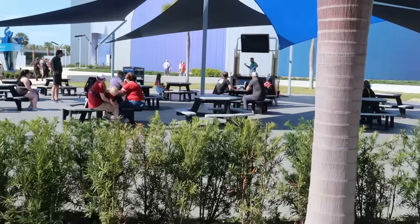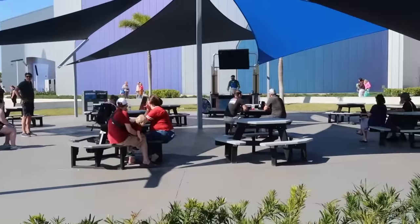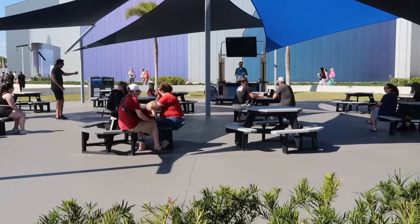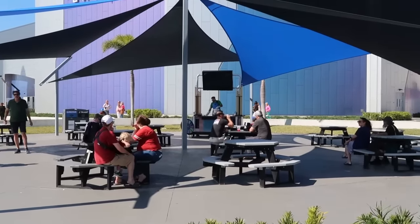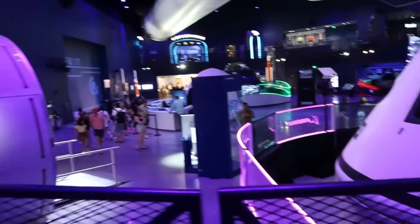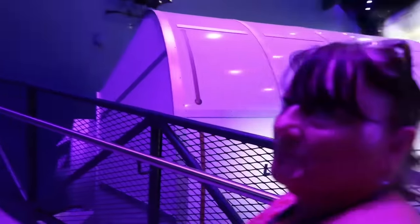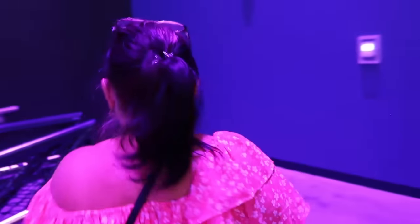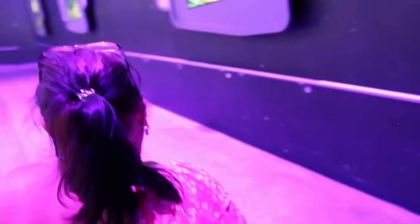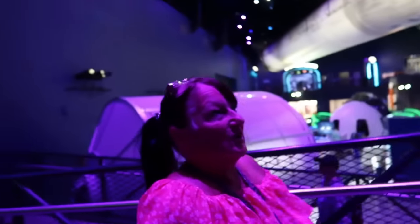Onward we go. There are presentations all over the place, isn't there? He's just putting in dry ice. It's just brilliant to see all this. You have to be really interested in space, though. I've got some interesting points out of it. You don't really understand it too much at all, do you? But for Carol to get something out of it, it's pretty good. It's interesting, but I'm not passionate about space.